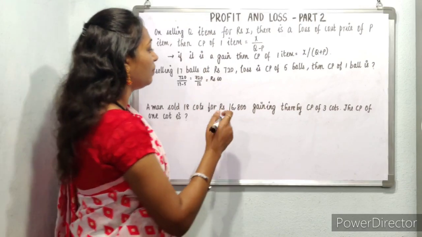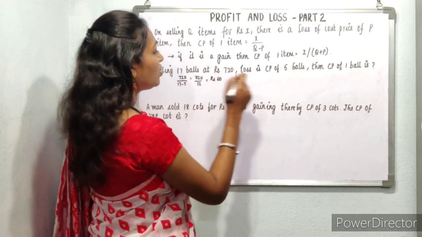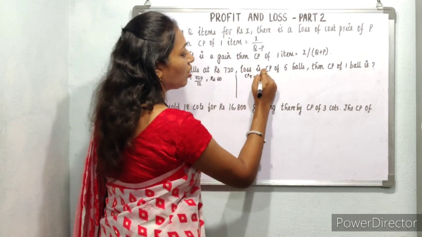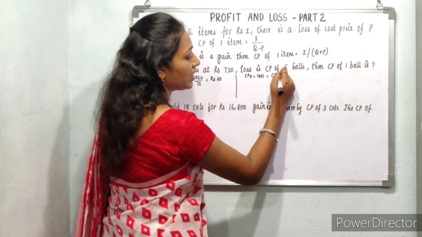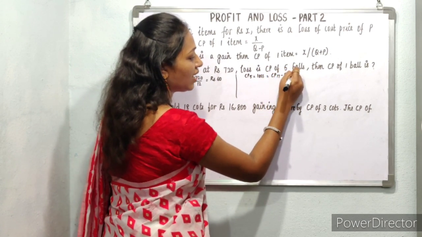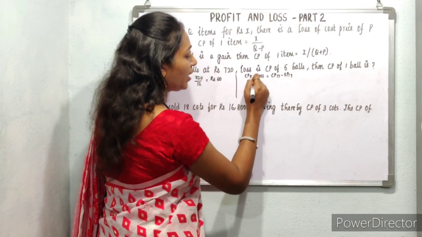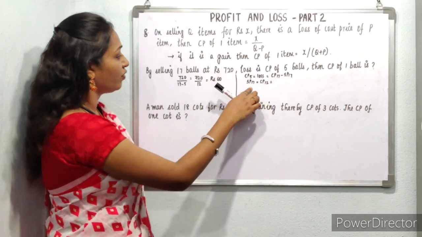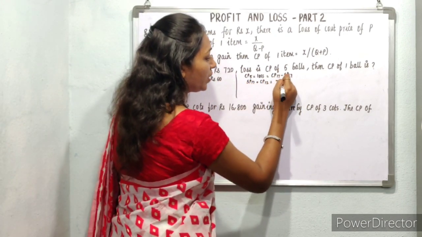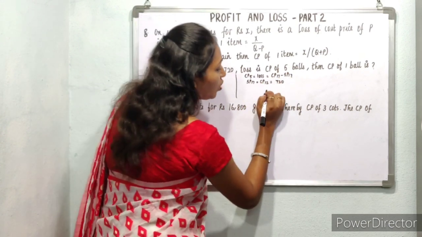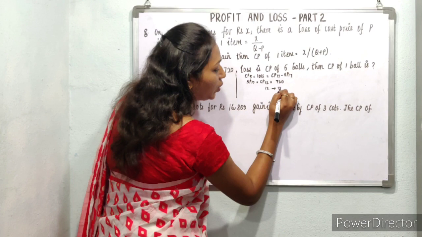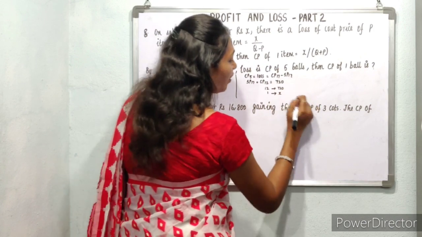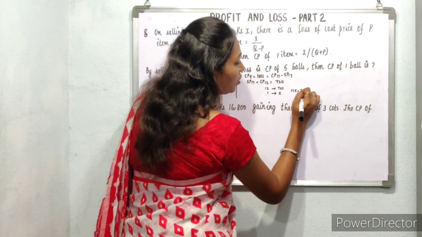Now I'll show you the traditional method. So we have the cost price of 5 balls is the loss. Okay. So the loss is nothing but the cost price of 17 minus the selling price of 17. Okay. So we have the selling price of 17 is equal to the cost price of 12 balls. So we know the selling price of 17 balls is 720 rupees, which is equal to the cost price of 12 balls. So the cost of 12 balls is 720 rupees and the cost of 1 ball is X. Okay. So we can find it. So we have 12x equal to 720.